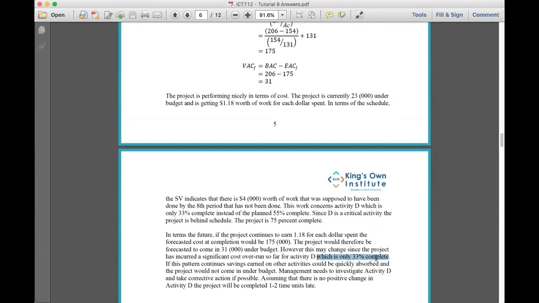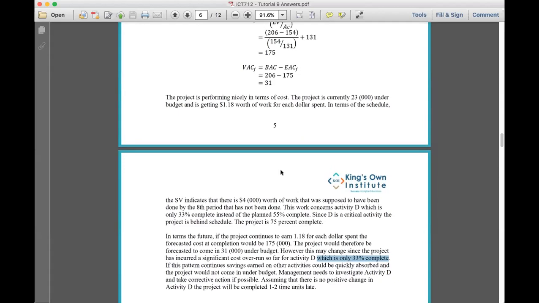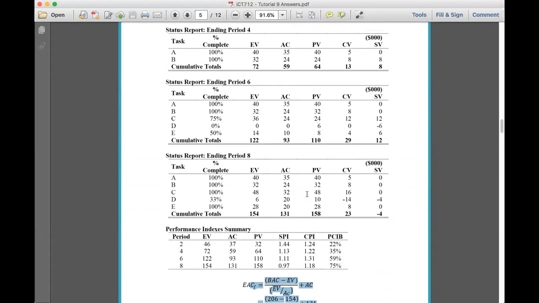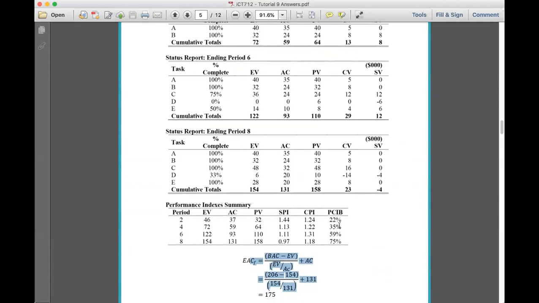But we need to make sure we're solving activity number D and make sure it's progressing, because if we don't, we're going to have an issue and the project won't be delivered according to the requirements we would like it to deliver. So it's all about calculating, using the right formulas, making your calculations and analyzing the data. What does all of this data really mean?